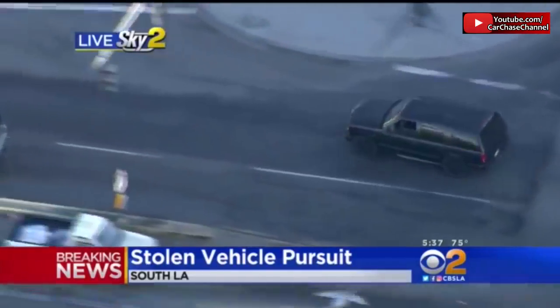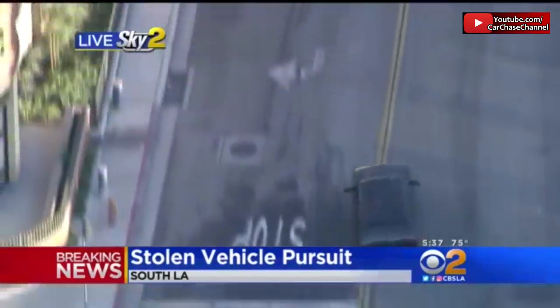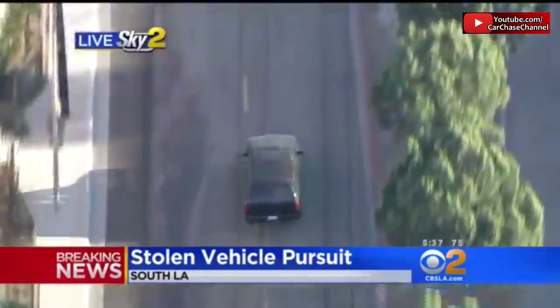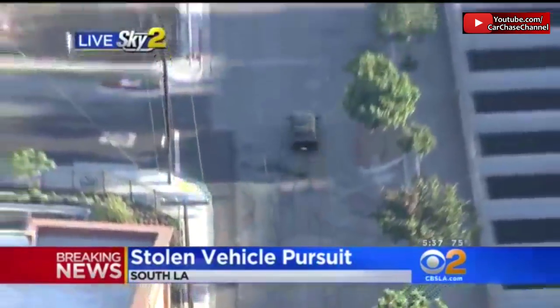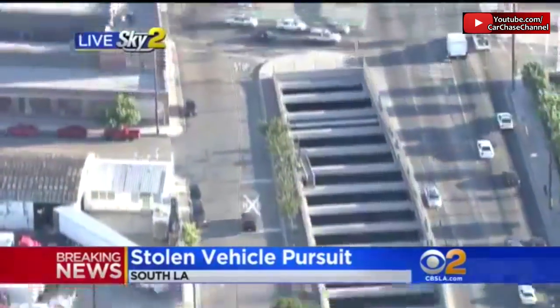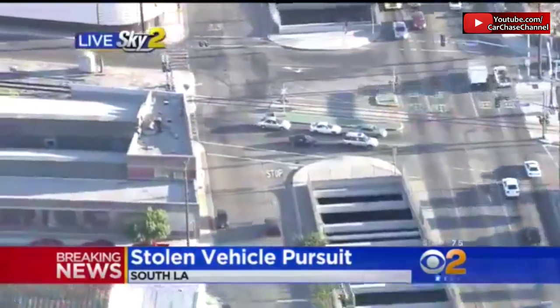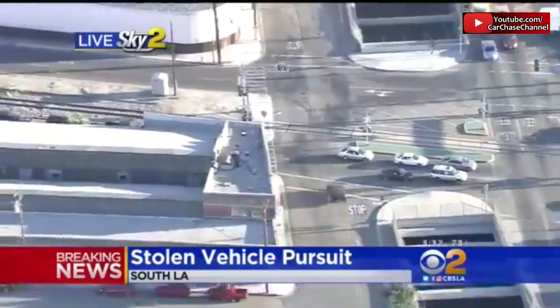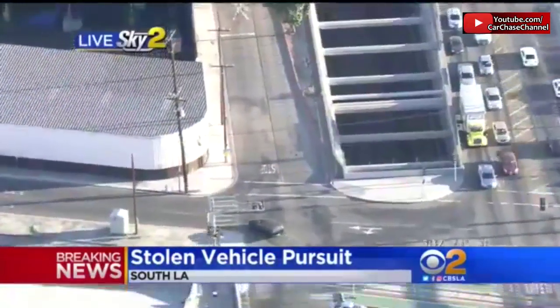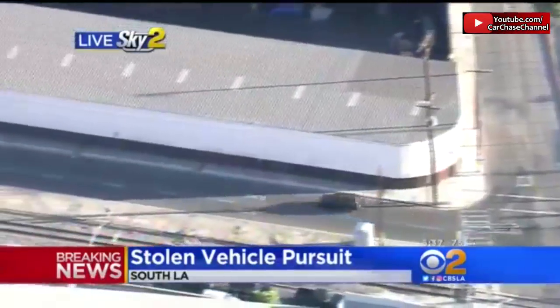Slauson, we just crossed the Alameda right now. Looks like we're making a sharp turn. Whoa, a very sharp turn right there. That's a large truck for it to fishtail like that. Southbound Alameda, and you can see right there, he picked one of those streets where there's less cars, but definitely LAPD still in pursuit down there. They're going to stay with this person, but he's definitely going away from the area where this thing was stolen.